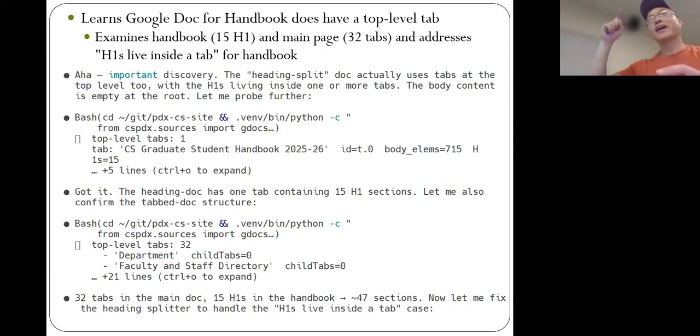This is done at runtime. And I didn't have to parse out and debug the format problem with Andrew's thing. So that Chrome extension has to be updated as well. So that's where the logic of that Chrome extension is coming in to actually handle that case. But it breaks whenever the Google Doc format changes. And it figured out that the Google Doc format has changed because it has this H1s live inside of a tab case now. This is true for all Google Docs now. And initially it didn't have that programmed into it. So that was an interesting one.